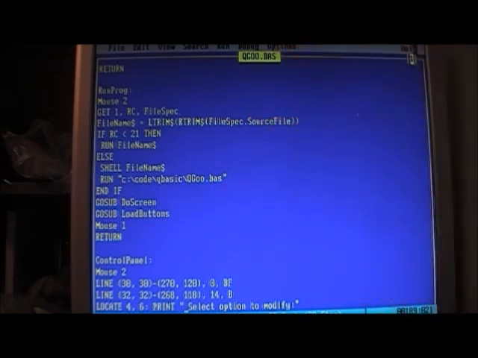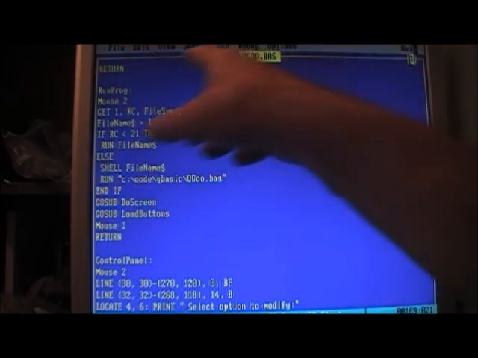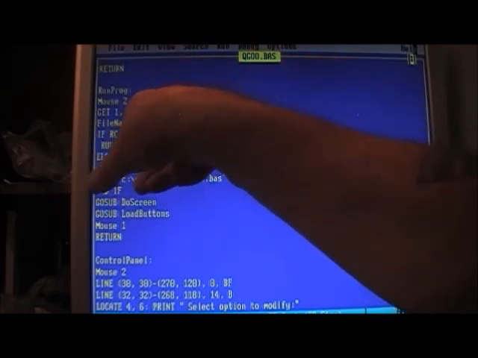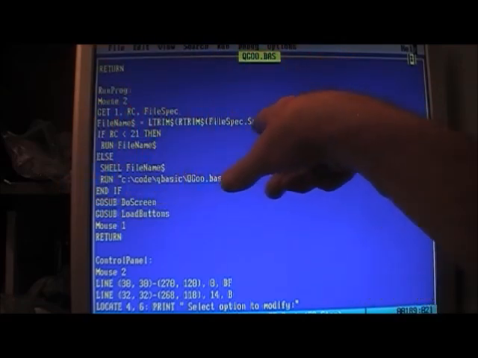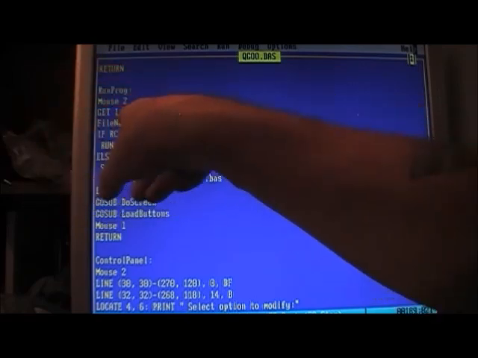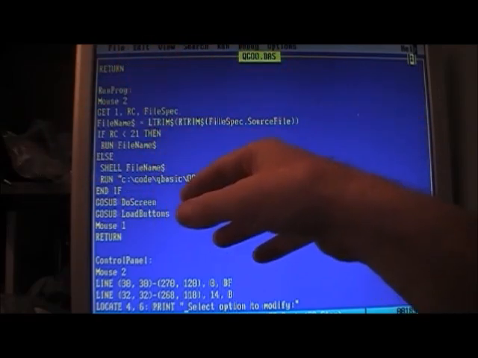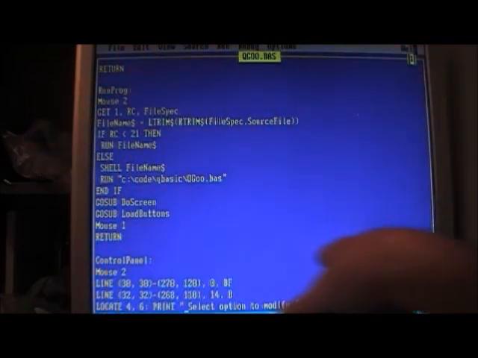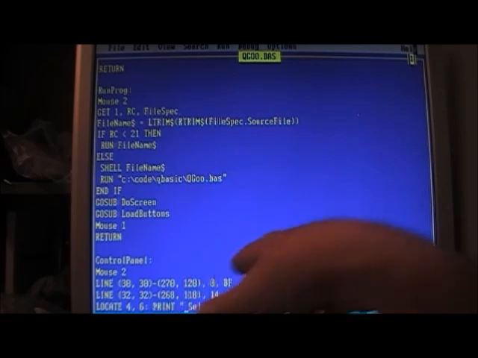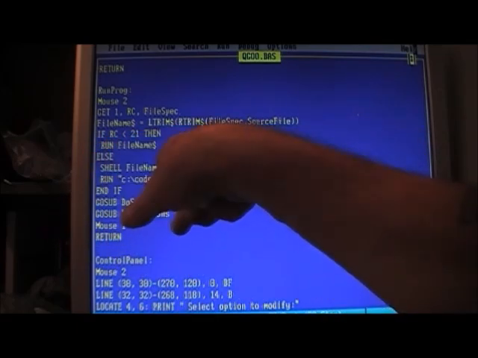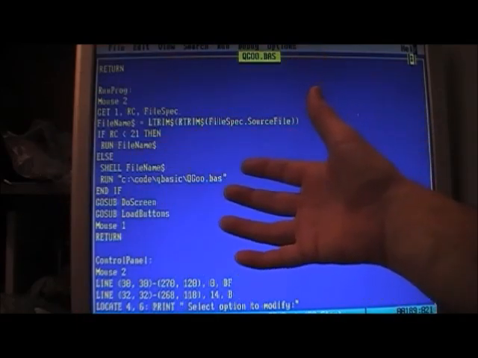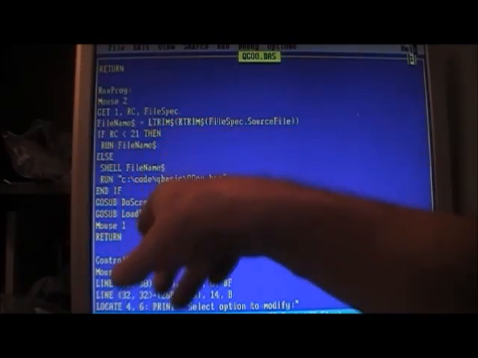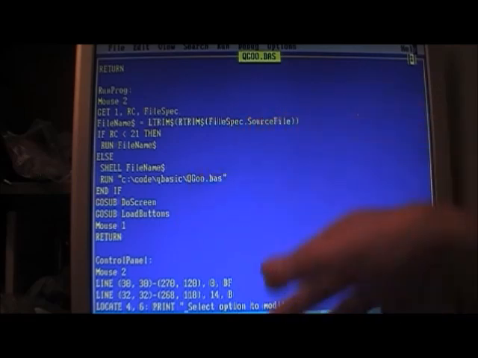Hopefully that made sense. But again, the idea here of run program, we're just looking at what icon we're on. If we're in the first 20, then we just go to the file spec, it'll get the file name from file spec.source file for it's either icon 1 or 2 or 3 or 4 or whatever. Then we run the QBasic program. Else, if we're in the last 5, icon 21, 22, 23, 24 to 25, then we shell to DOS, we start a new instance of DOS, run our DOS program, and when we're done running the program, we come back to QBasic and we run Q-Goo.bas.